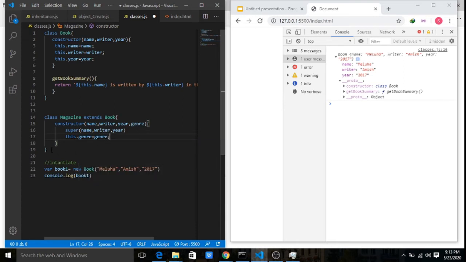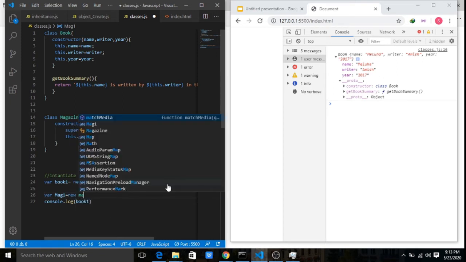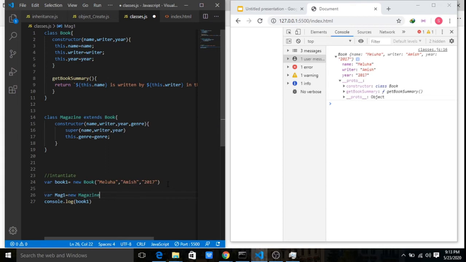Okay, so now I'll just instantiate an object of this magazine, to see what is happening behind the scenes. So I'll do mag1 and I'll do new Magazine. Inside this, I'll just pass some different values, something like GQ.